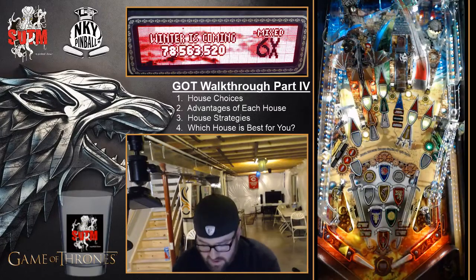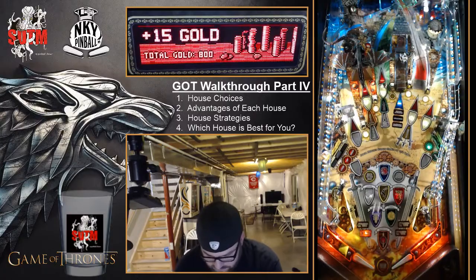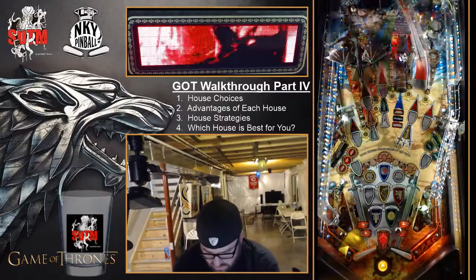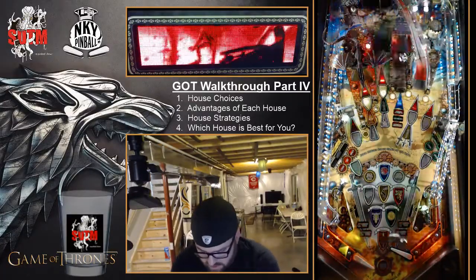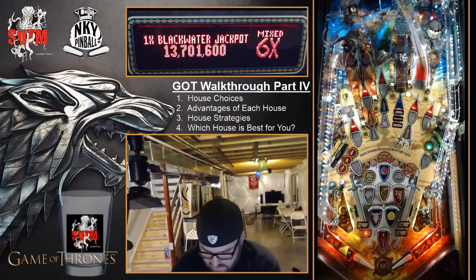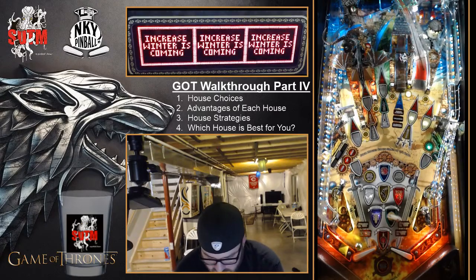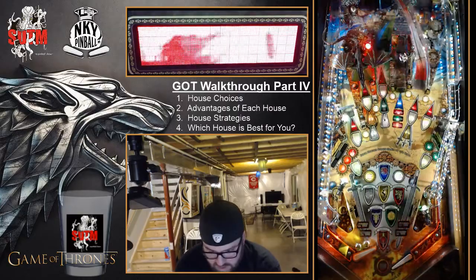There we go. Okay, that was another 6X. So you see another 78 million. So we're only halfway through our hurry ups towards Winter Is Coming multiball, and we've got a pretty good super jackpot value built up at 150 million. Restart our playfield multiplier. That was a good backhand.